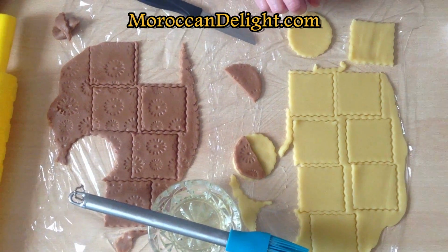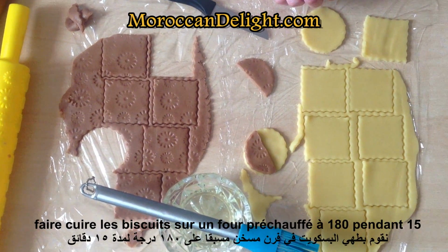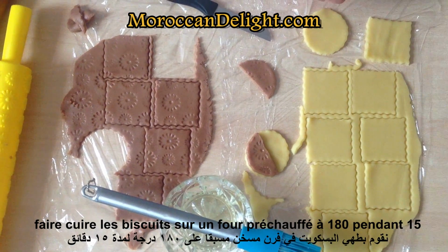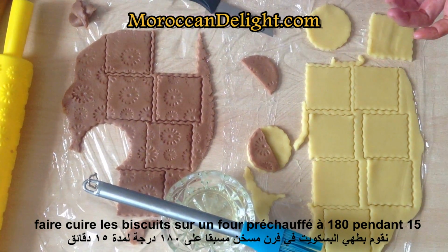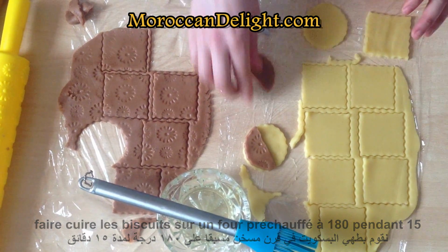When you carry on doing this, when you finish all your dough, you just put it in a preheated oven for 180 degrees for about 15 minutes. It depends on your oven. Just watch it till it's cooked.